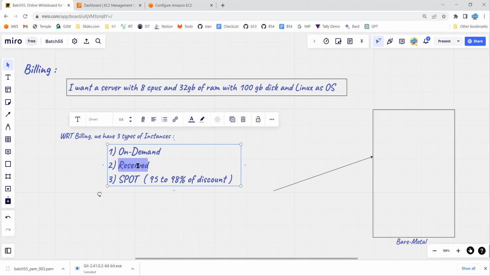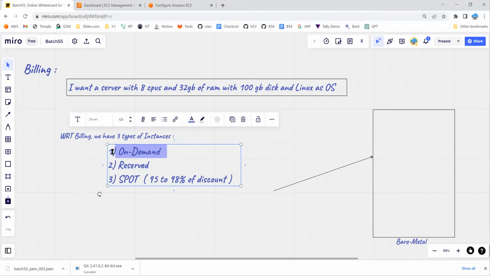How much discount will you give me? Such a category falls under reserved. In this, if you give a commitment that you are going to use this much CPU and RAM, and you are not using it, you still need to pay the money. I would like to talk about this point again one more time.